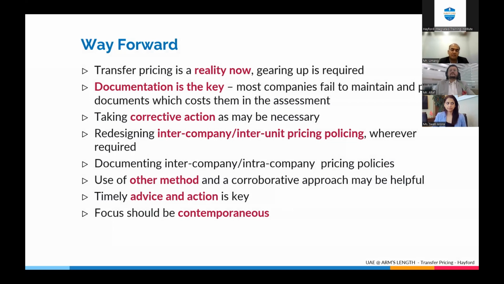which is as on date or as things happen, rather than waiting for maybe an inquiry from the FTA, because then the timeline would be just about 30 days, which would be too short to compile all that is required as a part of the submission or as a part of the response to the queries, right?